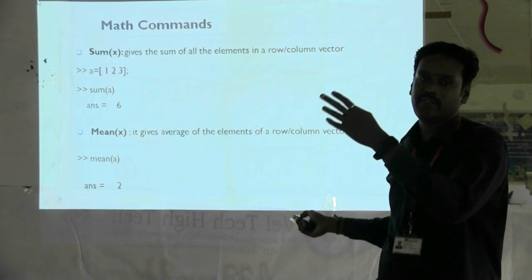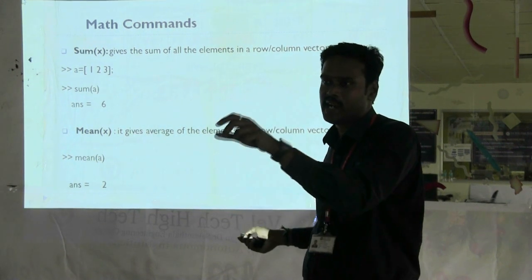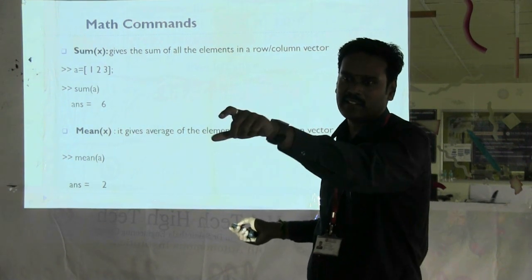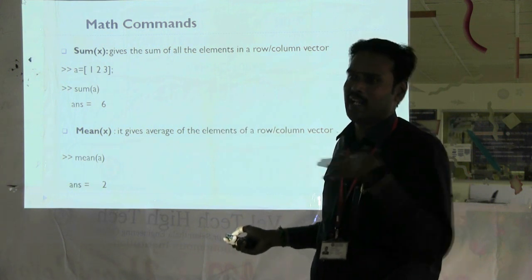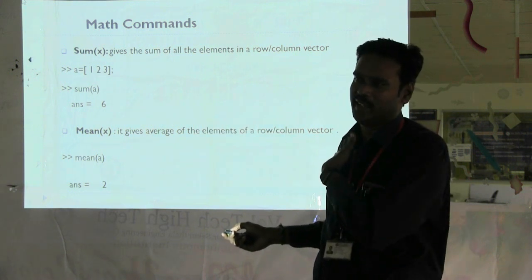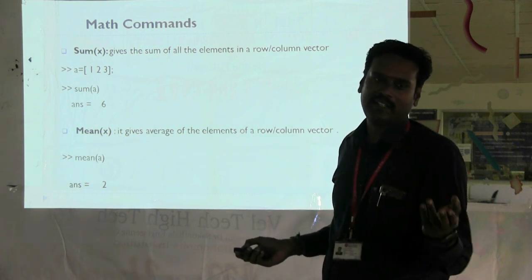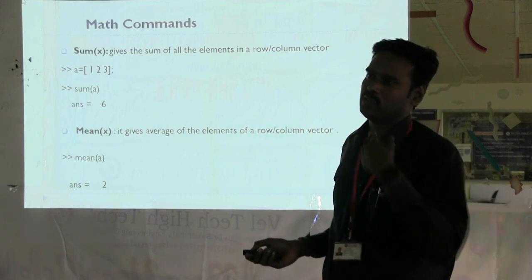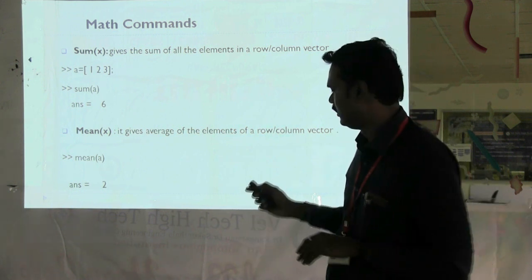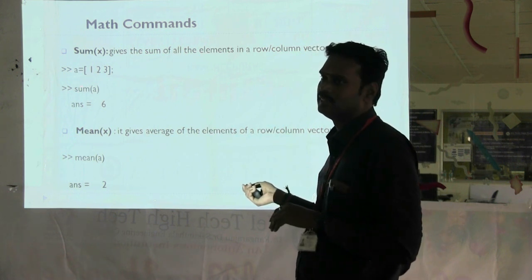I want to identify the maximum value. I want to identify the minimum value. I want to take the product of the values. I want to take the average of the values. Everything is possible within a second. Okay. 2, 3 values we know, sir. Why put 2, 3 values? We can easily verify the average value, whether it is correct or not. Then after that you put 1000 values and check it. No problem. Okay. So sum means it will add 1 plus 2 plus 3.